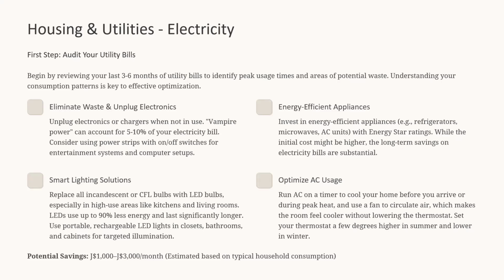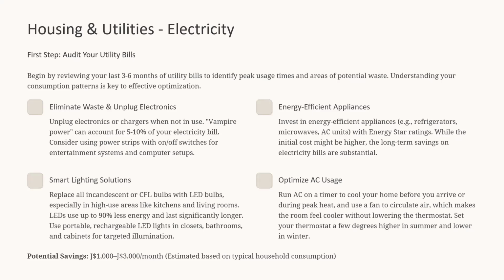Another thing you can do, and most of us will know this, is just invest in energy efficient appliances. So like getting an inverter refrigerator or an inverter AC or inverter microwaves, getting a DC fan as opposed to an AC fan, and then by assessing the energy star rating of the devices that you're buying. Now, the initial cost for those items might be a little bit higher, but the long-term savings that you get from them are definitely substantial.